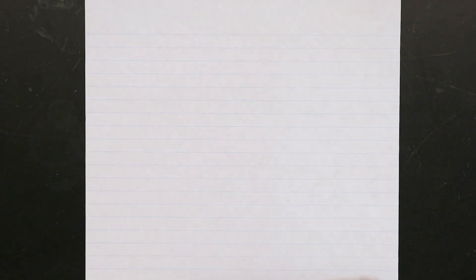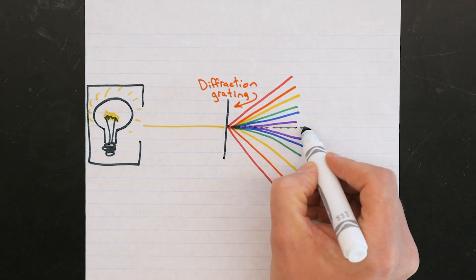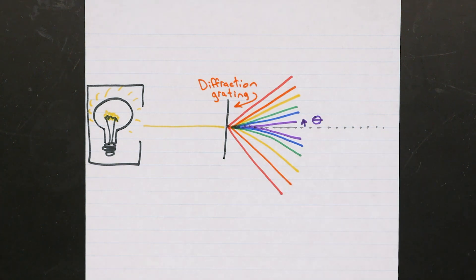To do this, we'll look for the unique set of photons that each sample emits using a diffraction grating. A diffraction grating bends a light beam, much like a prism, but by different amounts for different colors. Photons of different wavelengths are bent by different amounts as they pass through the grating. Red is bent more than purple, and this allows us to identify exactly which colors were present in the original light beam, because each would be found at a specific diffraction angle.